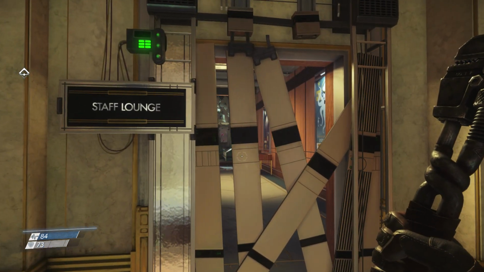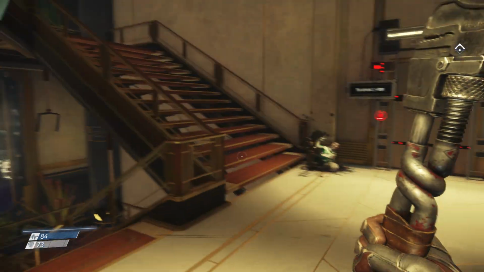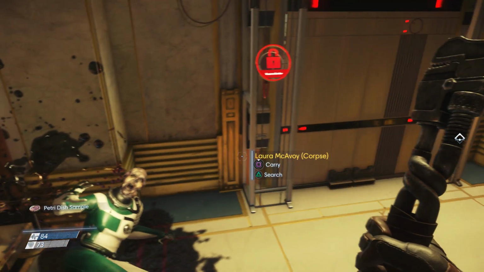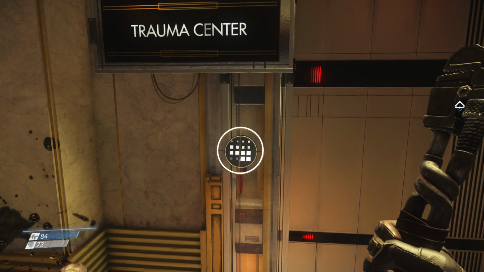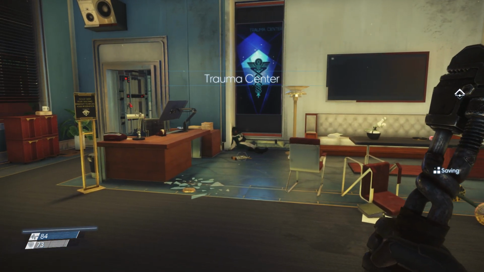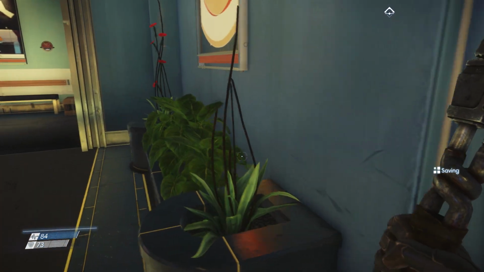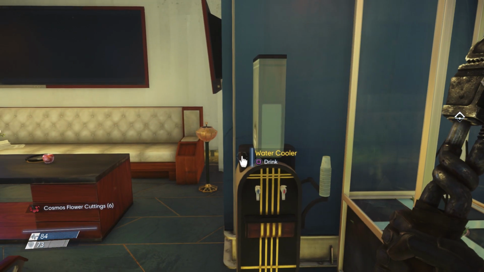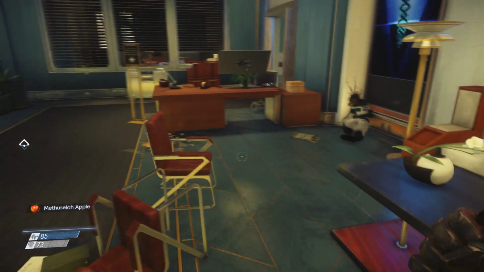So over here we have the staff lounge. It's barricaded up with these door panels. Can't get through. This is Laura McAvoy. She's got a petri dish sample. And this is the trauma center, and we have a key card. Well, let's pick up some flowers. Get my health up by 1. Get an apple.